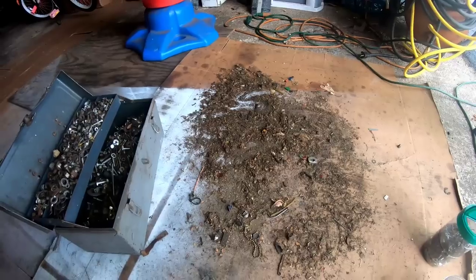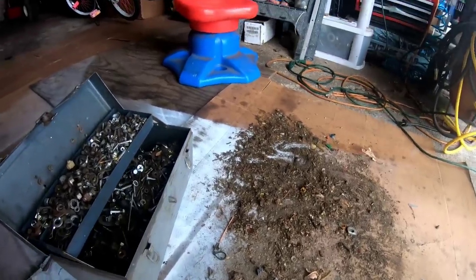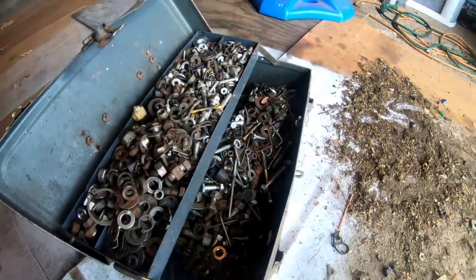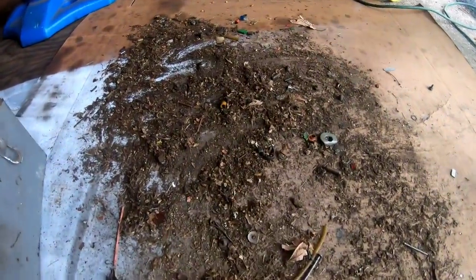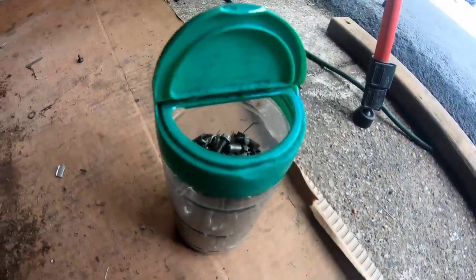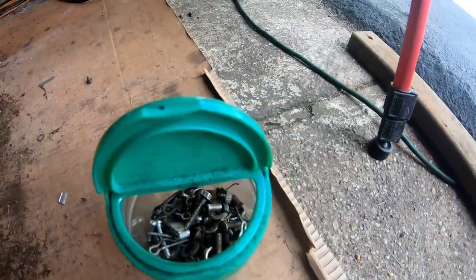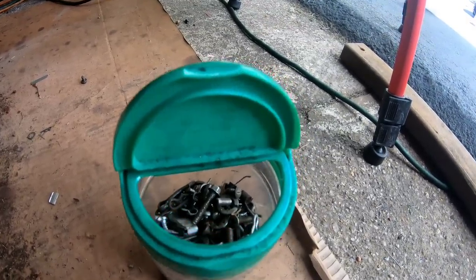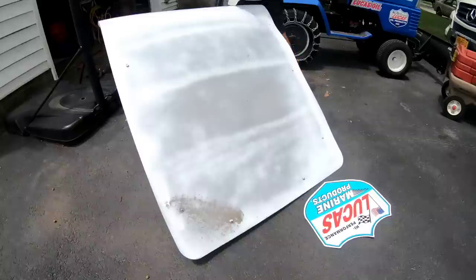I've been sitting here for about an hour and a half sorting through all the stuff. And it basically looks exactly the same as before, but less dirt, you know what I mean? I also found a whole bunch of self-tappers with small washers and the little tiny screws that you would need, you know, the 5/16ths, the super quarter inch ones, the kinds for the magneto and the stators.